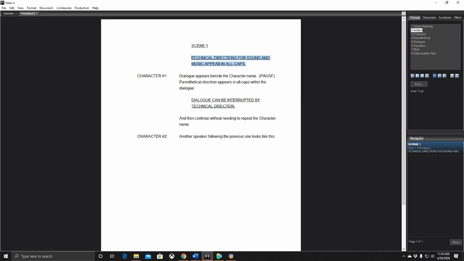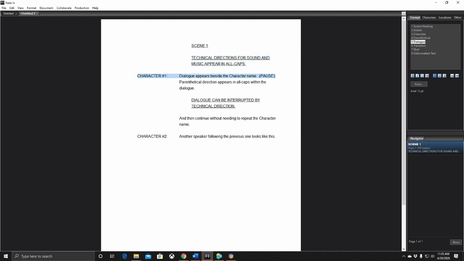They might also tell us if a voice needs to be altered in some way, such as being very far away or very quiet, or sounding like it's coming through a telephone speaker. While we won't read these directions aloud when performing, they are very important to help us understand what's going on around our words. Now, it's finally time for one of our characters to speak.